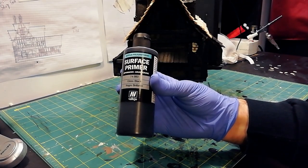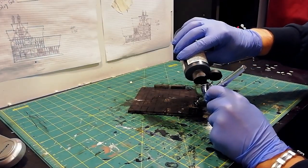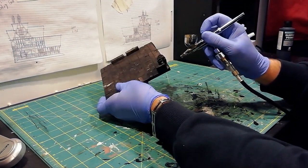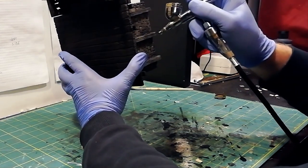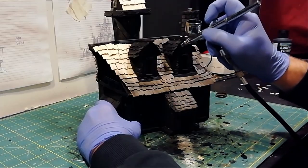When everything is dried, it's time to use a surface primer. At this point, you can use this primer without any fear of ruining your piece, because the Mod Podge will protect it from the primer solvents. The primer is great because we can cover all those little cracks and holes that you missed during the first passage, especially because of the glue blobs and various construction mistakes.